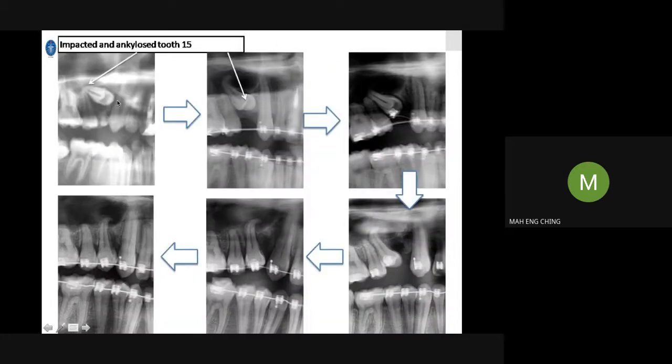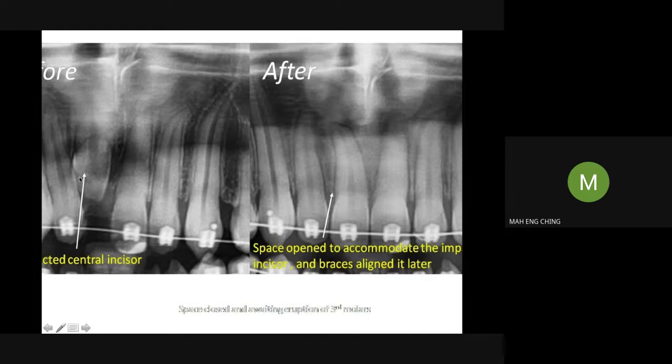Again, this one is impacted premolars, high up in the nose or sinus, so we can bring it down by doing the exposure plus the attachment and slowly bring it down with braces. This one, same thing again. After many years, no one realized there's a missing premolar until the patient had an X-ray done. Of course, a central incisor will be more obvious. This one is easy to spot. If you fail to spot a missing central incisor, I think you'll fail. So this one can be brought down by braces. Open up the space, and put an attachment. This one will come down.